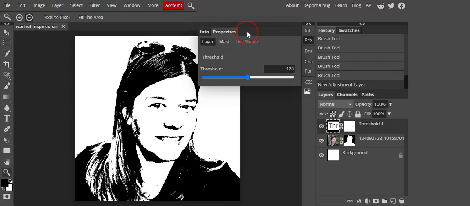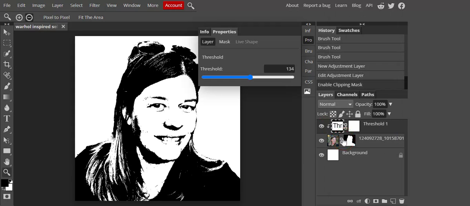And you can adjust the quality of this image by using this slider. So I want just enough detail, and I don't want to blow it out, so I don't want to lose a lot of detail. So I'm thinking this is a pretty good level. You might want to go back in at this point and clean up some more edges, but if you're happy with it, the next thing you're going to do is click this threshold layer, right click it, and go to clipping mask.